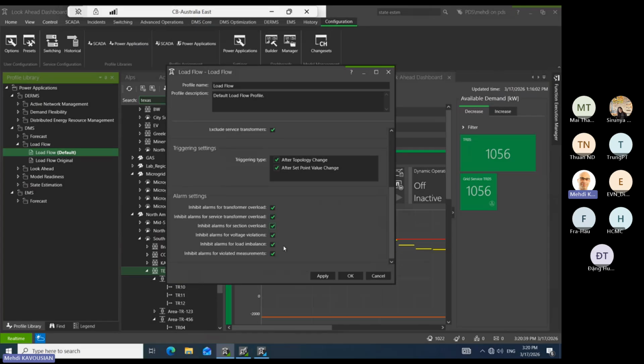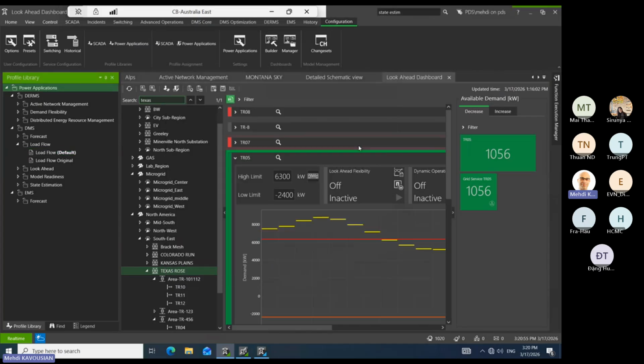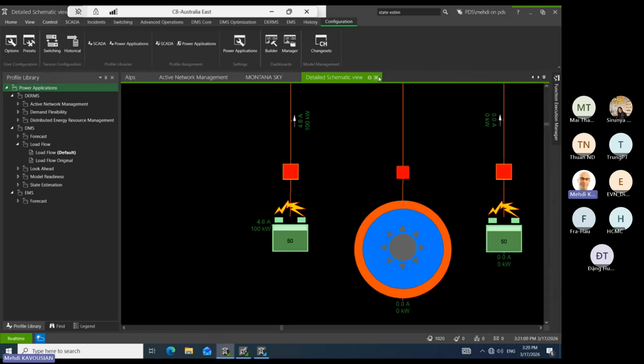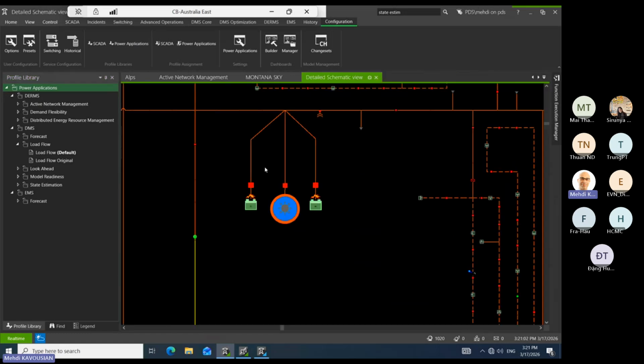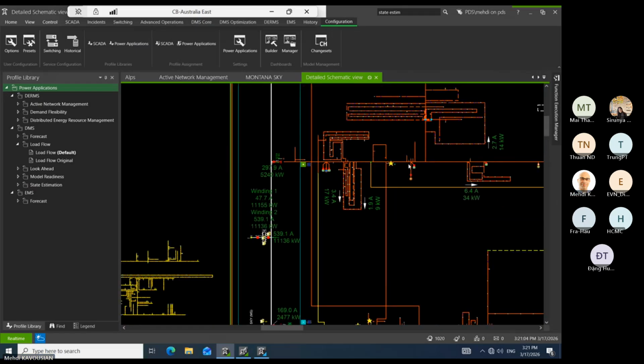Probably in your system, I don't know, maybe we can turn it on in future, but maybe at the beginning we don't need that, right? But maybe the default would be section and transformer. We can agree on it later. Okay. Let me just close this one too. Dashboard. Okay.